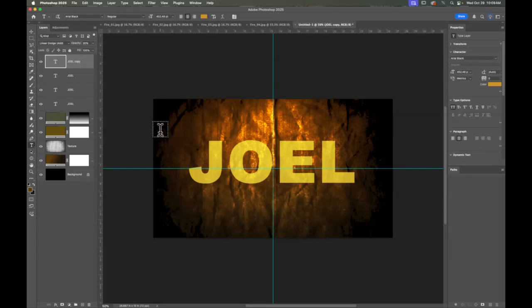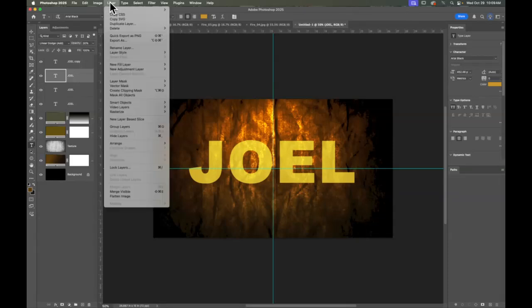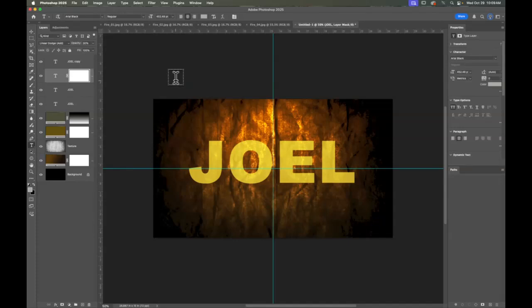Oh, wait. I missed the whole section. So layer done. Go to layer mask, reveal all. Okay. So I'm on this one. I missed it. Go to layer mask, reveal all. All right. Create a gradient layer mask so the top text layer fades out at the bottom. And beneath you can see the reddish color combination.